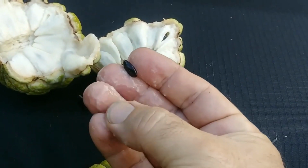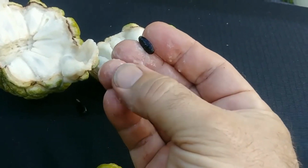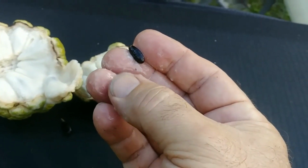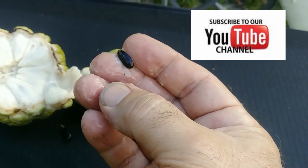You can see all that nice, soft, has a little bit of grittiness, but almost nothing. It's very, very nice. Right off the tree, actually right off the ground. And amazingly, it just came out perfect.